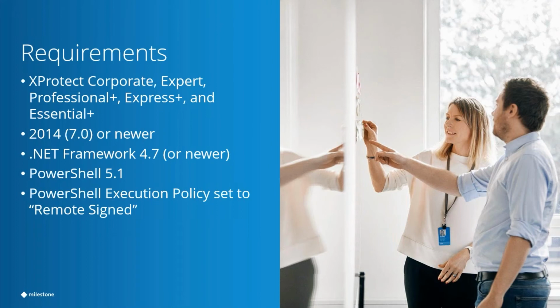And you also need to be running .NET Framework 4.7. So obviously, if you're running any of the newer versions of XProtect, you're probably already running this, but that is a requirement. You need to be on PowerShell 5.1. This is pretty much included with any current updated operating system. However, if you don't have PowerShell 5.1, you can actually install this yourself. And then the only other requirement is, we're going to talk about this before we do the install, basically having PowerShell's execution policy set to RemoteSigned. And this is actually the default state that comes out of the box. However, domain policy and other group policies can actually affect this.